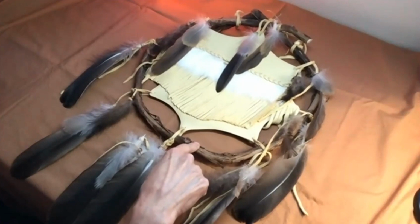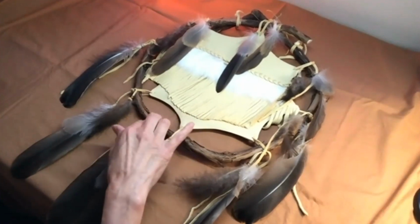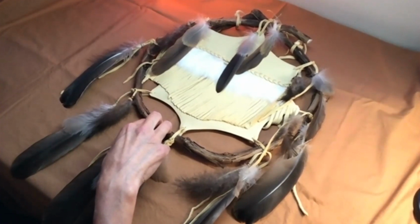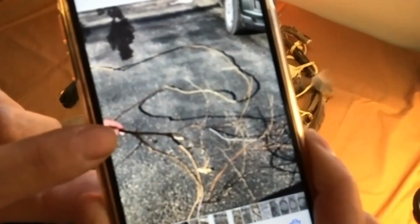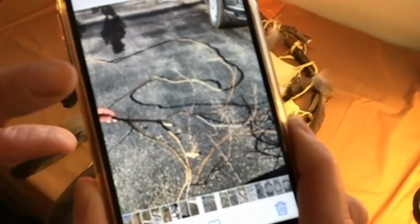This frame here is a wild vine that grows up here, grows all over actually, but you can find these climbing up trees. I don't know the scientific name for the actual vine, but it's fairly thick, and it just makes its way up, and lots of times will kill a tree off. This is an example of what I pulled off the tree. It's kind of hard to see. It's laying on the ground, but I'm holding it with my hand there, and it's skinnier and goes all the way back to the wider part where it came out of the ground.